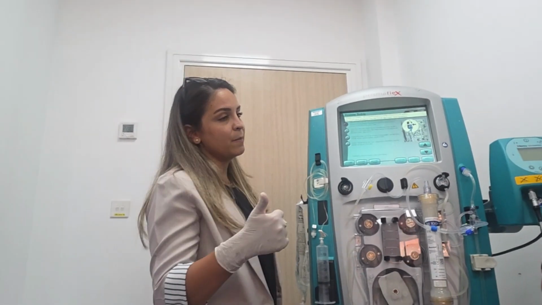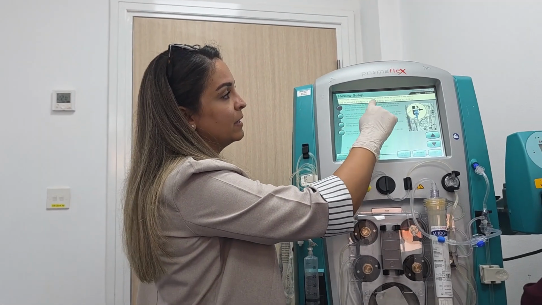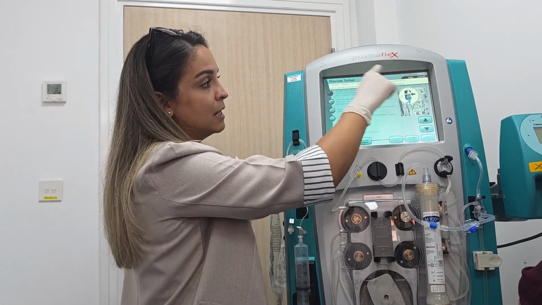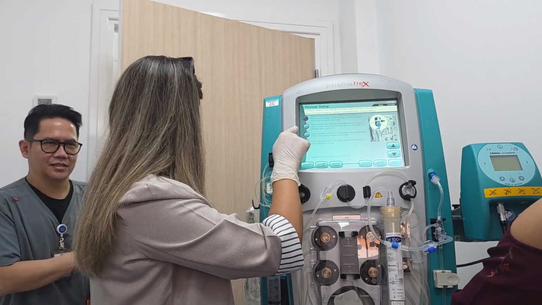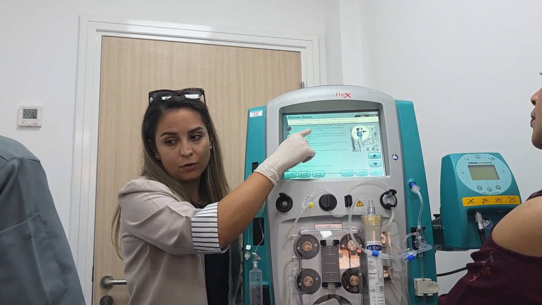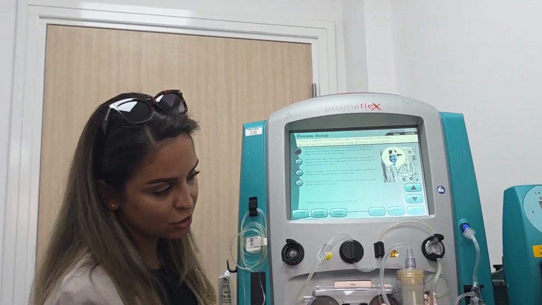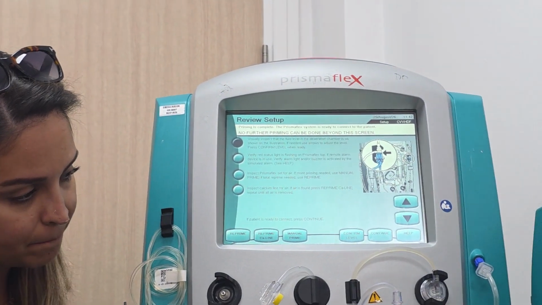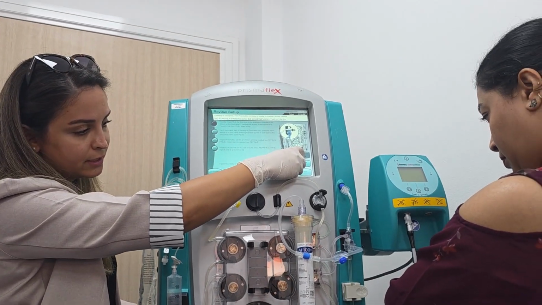Okay, so now priming done, self-test done. See, it passed. So what do I need to check? No further priming can be done beyond this screen. So this is the last screen for the reprime option. Here, first visually inspect that the fluid level in the deaeration chamber is as shown in the illustration. So how's the chamber? A little bit less. Let's see. We still have some saline, so we can increase.